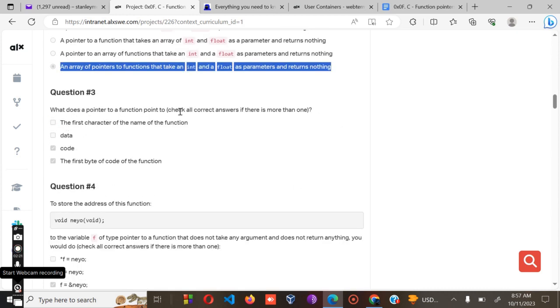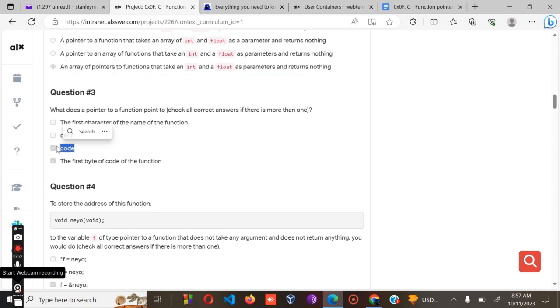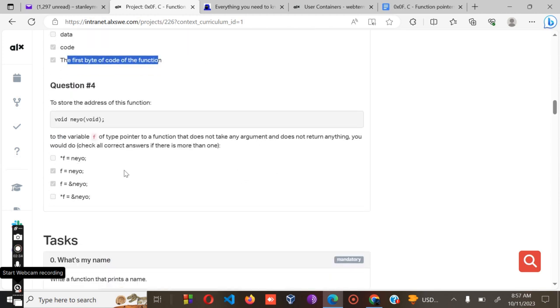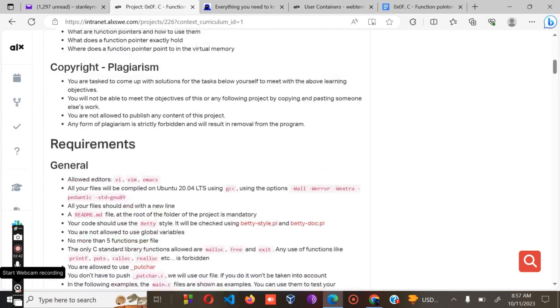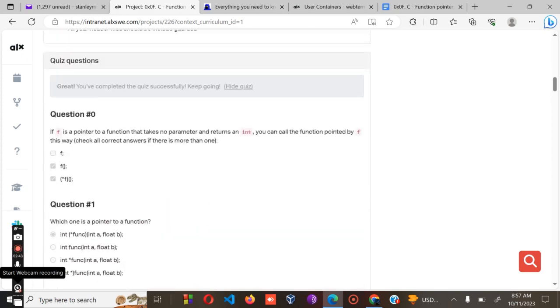What does a pointer to a function point to? You're supposed to check all the correct answers, and the answer is the code, the first bit of code of the function, to store the entries of the function. These are the answers. Okay, so that's the simplest quiz that we had.